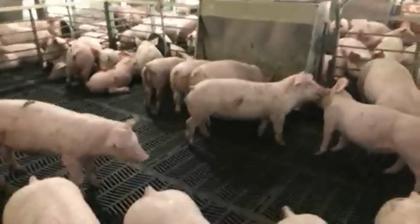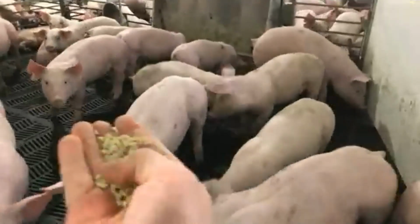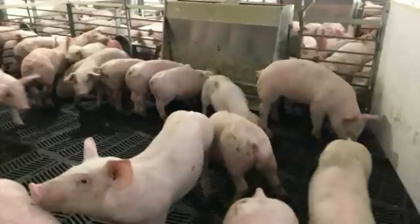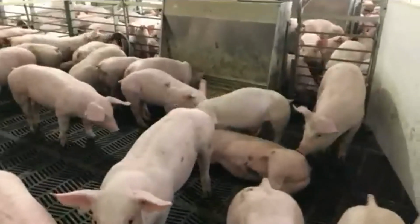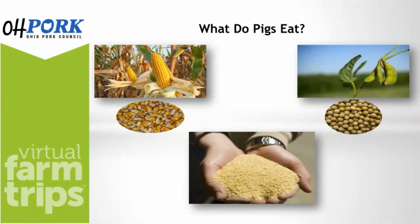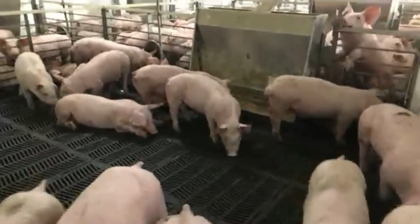Now, when these pigs first come in, they're on some pellets that look like that, and they'll get about a 2 to 3 day ration of that. And when those are about run out, we'll start up those fines, and like I said, it brings the feed in from the containers outside into the barn. And that pitcher that the lady's holding is ground up corn and soybeans and some other minerals that we feed our pigs. So the same corn and the same soybeans that I grow out in my field gets ground up and used to feed all the livestock we have on the farm.